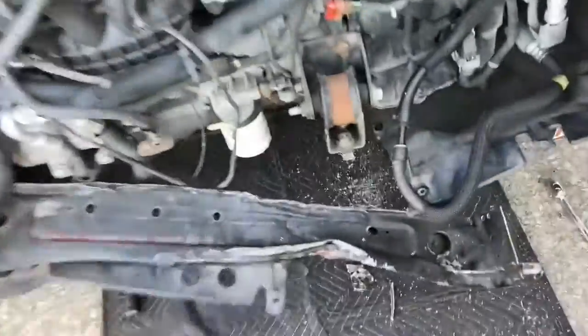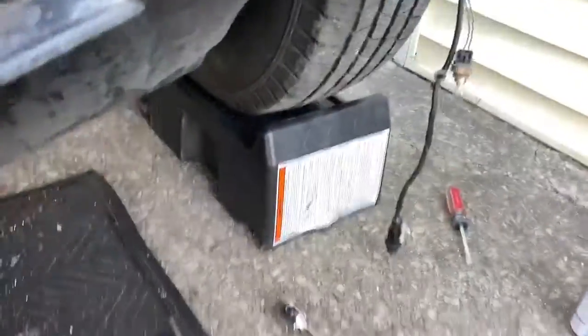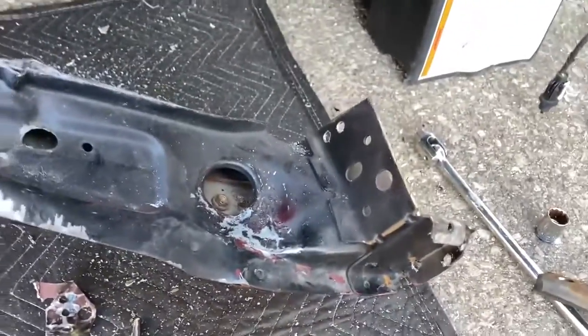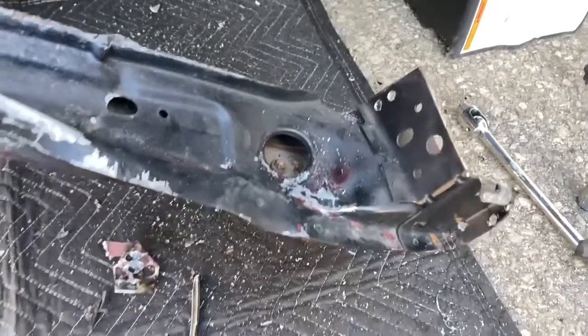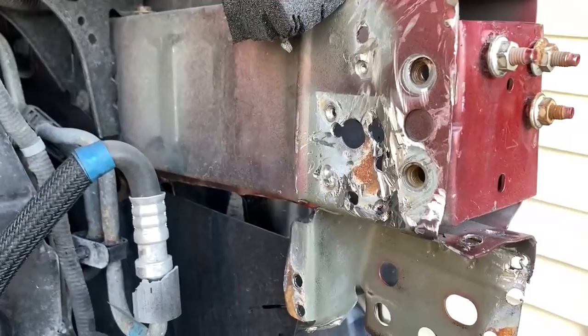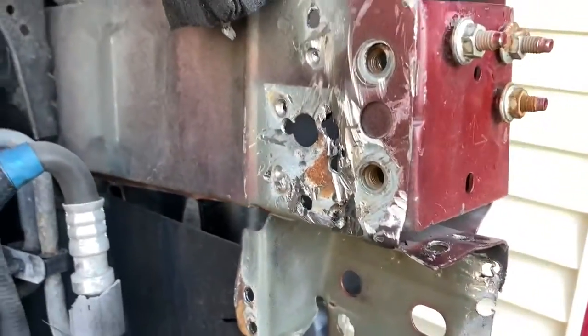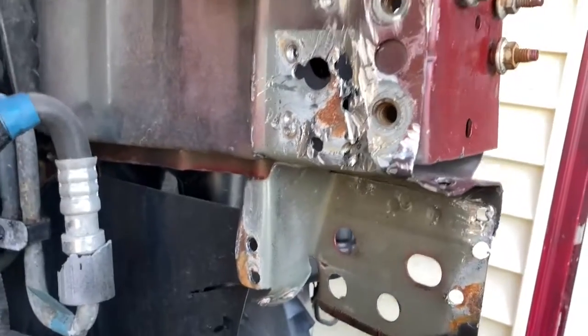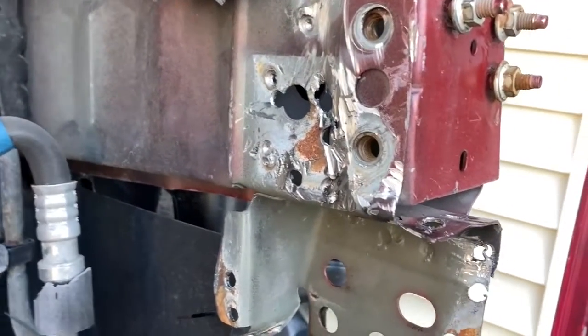Okay guys, so we cut out there because this was taking 5 years to get off. That was a lot of fun. Man, you really need like a plasma cutter or something for this, I'll tell you what. It can be done, but if you look there, we got a mess to clean up. So all this is going to have to be ground down and then made look sort of nice so we can weld the new piece to it.